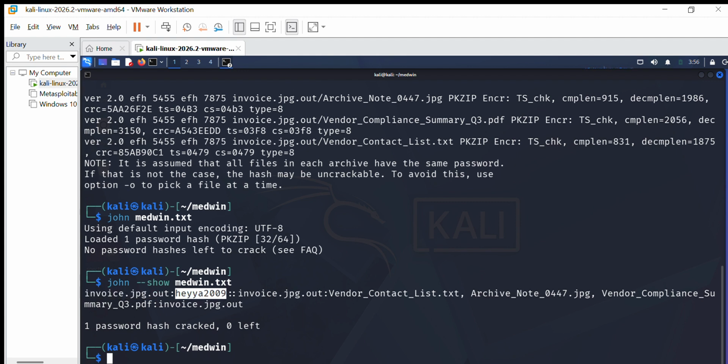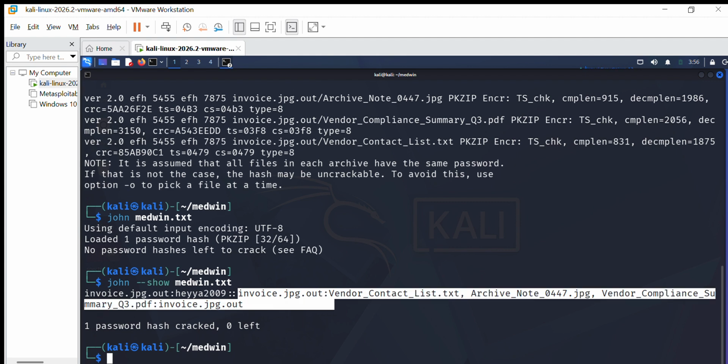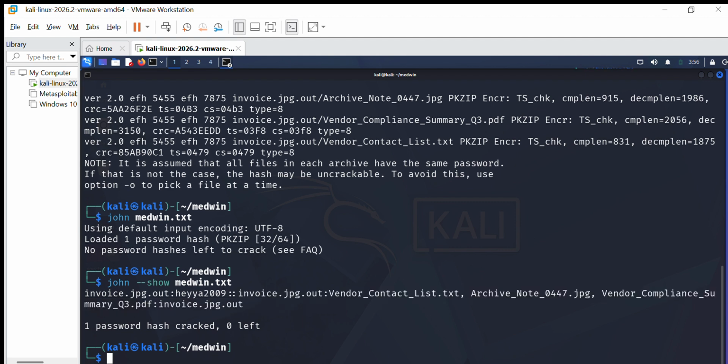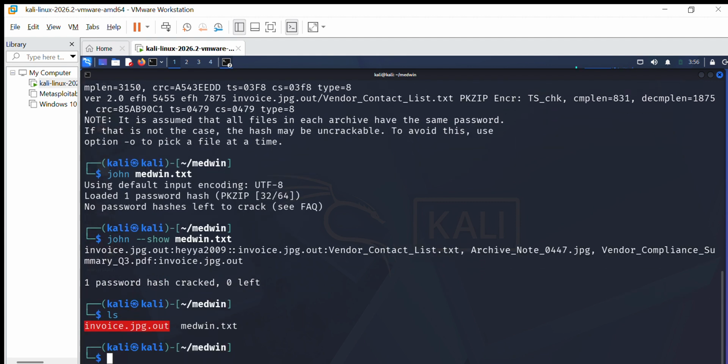The password was, as you can see, hey2009, and it is telling us that I cracked this file invoice.jpg.out, and I found these other files inside that file. So if we can go and list if they are in our folder, those files that have been cracked.